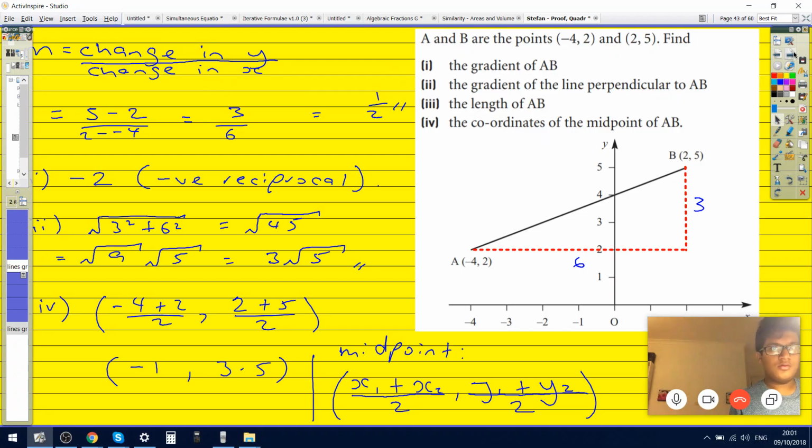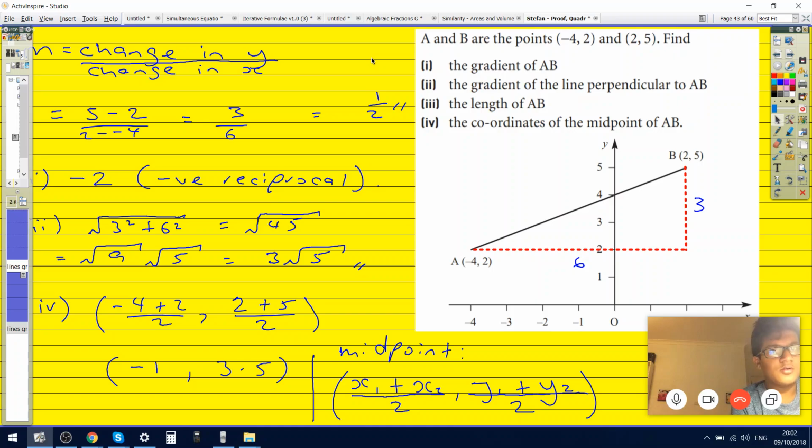That was algebra. And then geometry. Gradient is change in y over change in x. What do you know about two perpendicular gradients? They're the negative reciprocal of each other. And how can you prove that they're perpendicular? If one of them is the negative reciprocal of the other. What if someone doesn't understand negative reciprocal? You would have to multiply the two together and what would you get? -1. Yeah, that's the proof method for it.